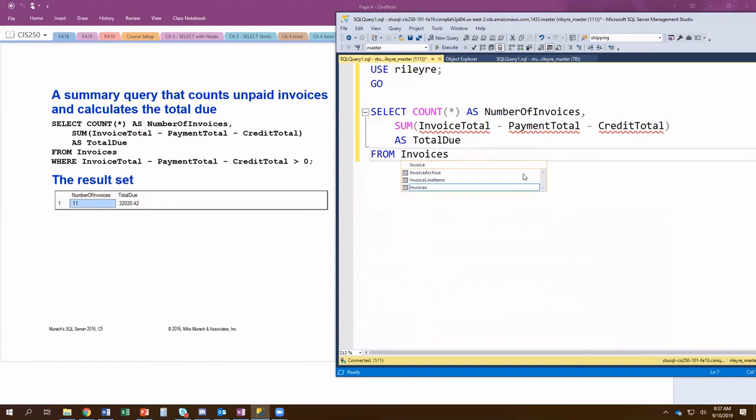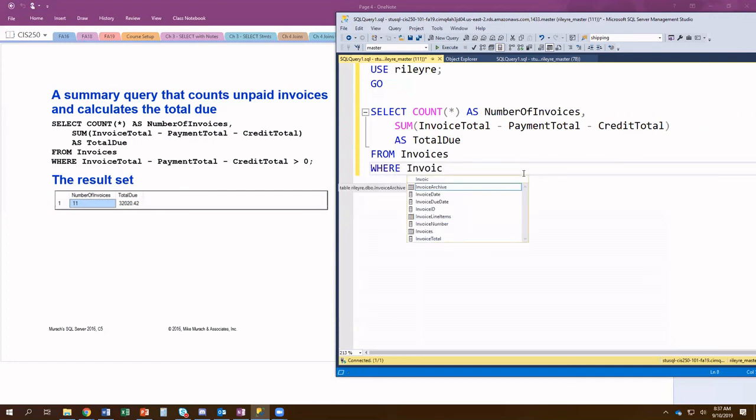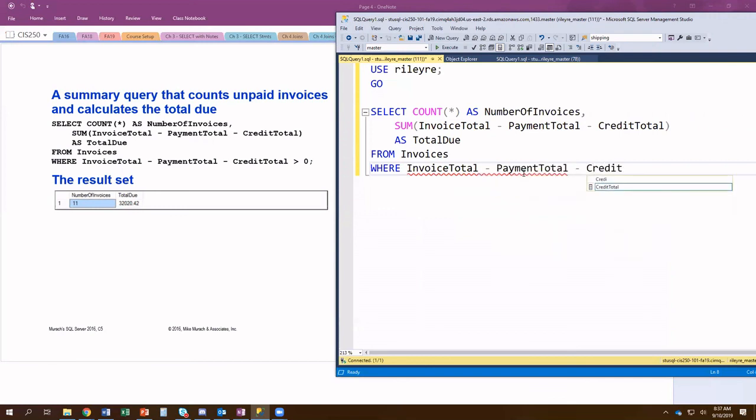Because right now it doesn't know what table I'm looking at. So from my invoices table. Now we're going to go ahead and add a where clause because we only want those invoices where we have an outstanding balance. So we'll put our where clause of where invoice total minus payment total minus credit total is greater than 0.